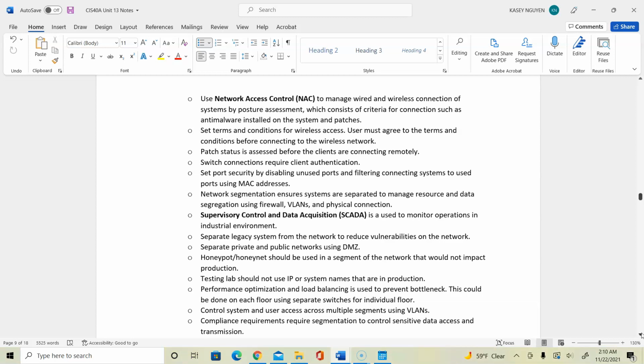We would separate legacy systems from the network to reduce vulnerability on the network.